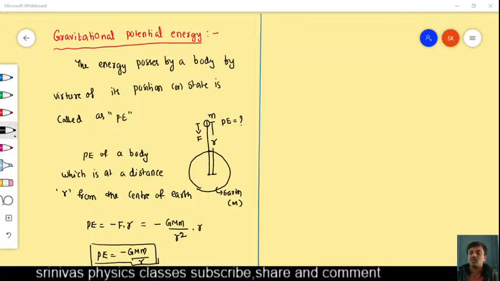In the last class we derived it by a different method. Now this is the shortcut method to derive the gravitational potential energy. We derived the gravitational potential energy, right? And you are going to note some points in your notes. The gravitational potential energy formula we got is minus G capital M small m by r. This is the gravitational potential energy of a body which is at height h, at a smaller distance.